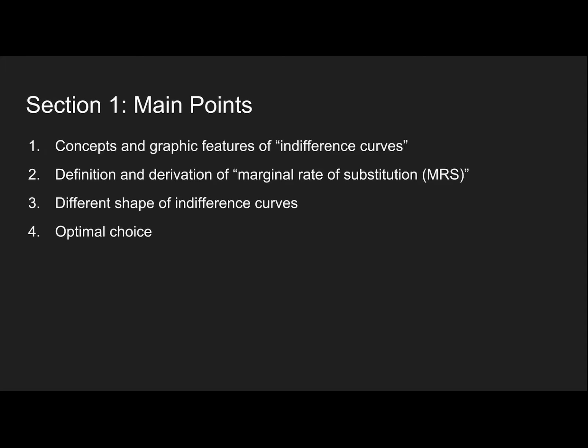So this video is section 1, and it will go through the main points as follows. First one will be the concepts and the graphic features of indifference curves. Second, the definition and the derivation of marginal rate of substitution, the MRS. Third will be the different shapes of indifference curves. And the fourth one will be the optimal choice, especially in a weird shape of indifference curve.